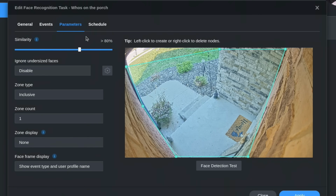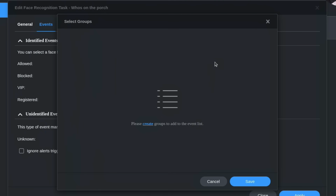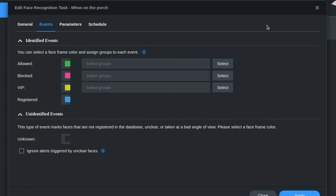And what's kind of neat is when you're setting the parameters and drawing the area, and this is the area I said I wanted to draw in there, and what that relates to back into these allowed is building out different groups of people that you may want to have in here. Now, I've only got a couple of people in here, so I don't have many groups set up, but you build a group description and then you add these groups there. And this is a way to tell you who's allowed or who's blocked and can alert you maybe of a certain person or not alert you on other people that are known.